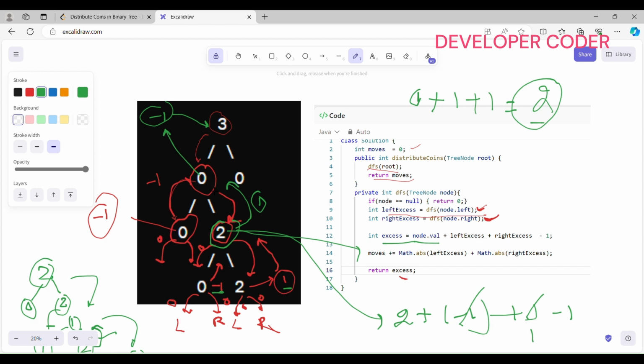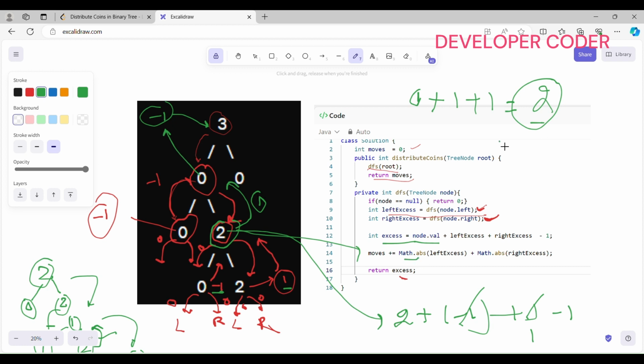So from here I am giving one extra child, right? From this one I am giving one extra child here, and this extra child is going to this left child. So again I left 0 only here, so that is why I need one extra child, minus 1. Same way we have to check for the other one. So here this is done. Then I have to calculate the number of moves as well.